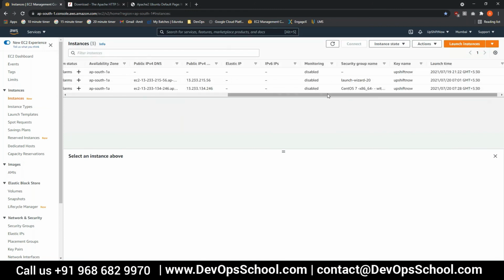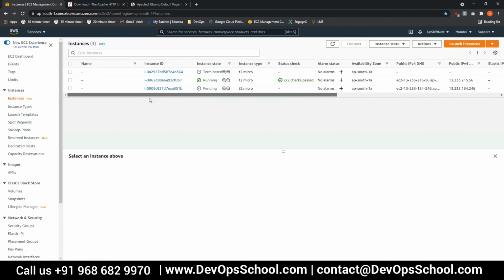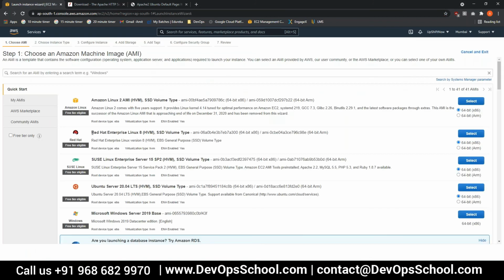Yep, this is our CentOS 7. Let's give it some time to come up. In the meanwhile, we can also see that there is Red Hat Enterprise Linux, so you can use RHEL as well. I would suggest to use this always.